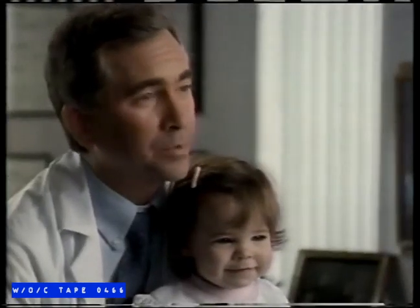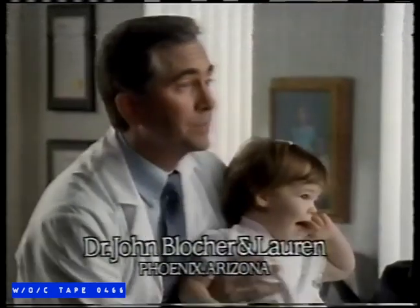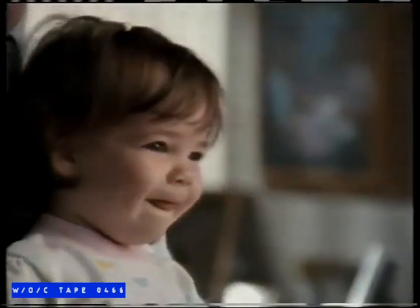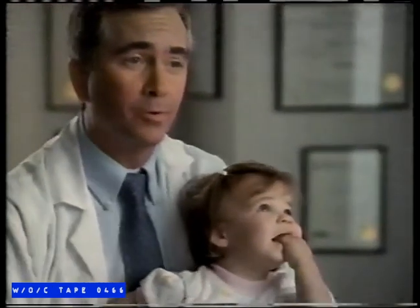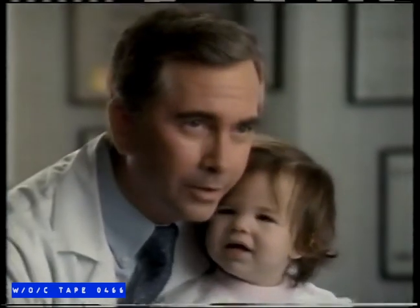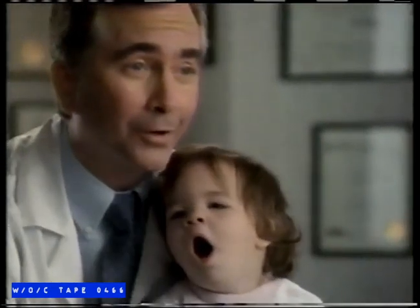I tell parents about diapers every day, and what I tell them is what works best for me. Pediatrician and father, Dr. John Blocker. The big thing you need to know is they need to stay clean and dry. Since we put her in these new girl Pampers, it seems to be more absorbent where she needs it to be. It's comfortable for her and helps keep things inside where they belong. New Pampers with double dryness for boys and girls — she tells me the new Pampers works for her.